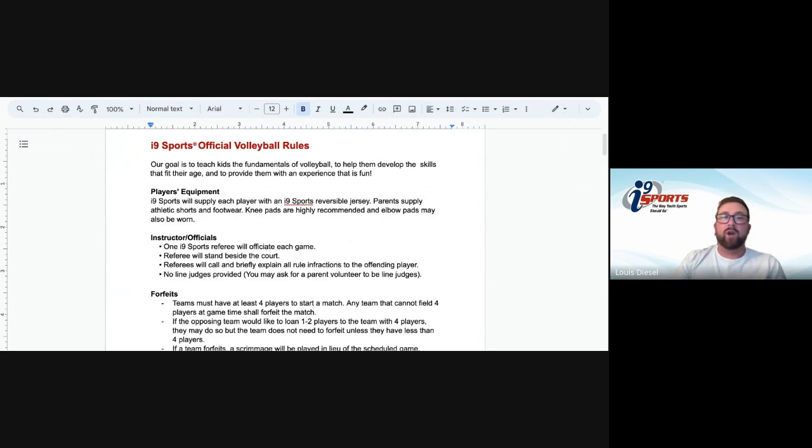For the players' equipment, we always recommend that they wear knee pads or elbow pads, but they do not have to. So we don't have any required equipment for our athletes out there.